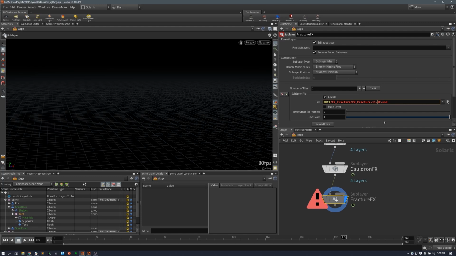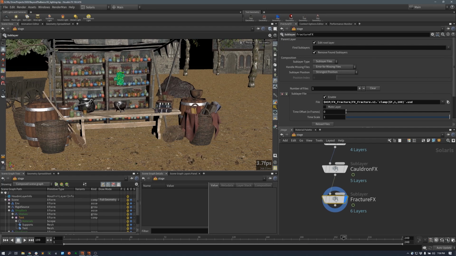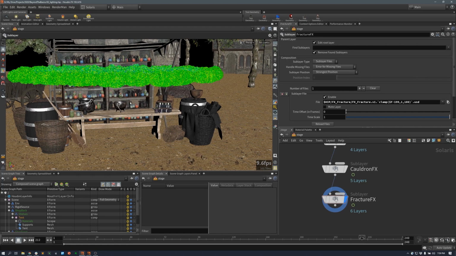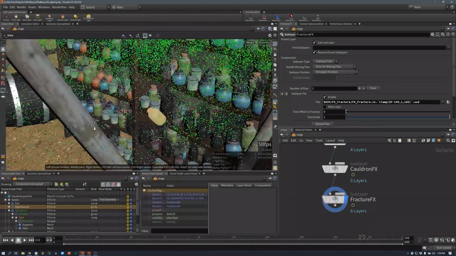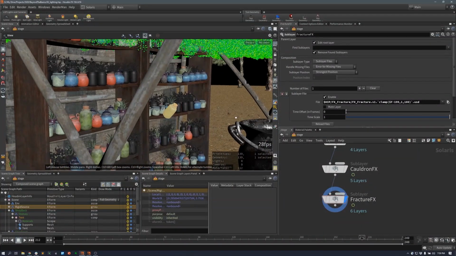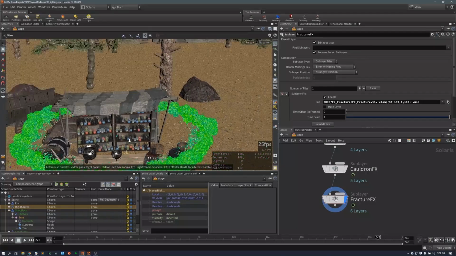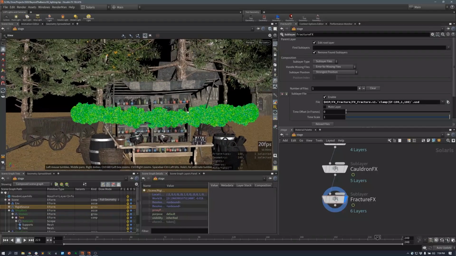So we'll say, I want to clamp it first of all. So we clamped it. Let's add $F minus 199 in here. And what that does is just offset the frame. So if we go through here, we'll see when that thing bursts. We can see that our rigid source, there he is right there, is now falling off because it was motivated by our little burst there. Okay, so the timing of all of those things is okay.